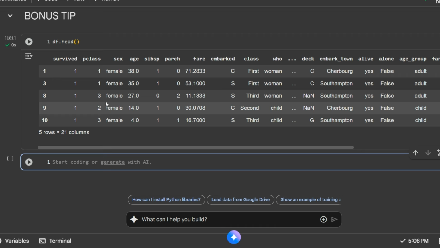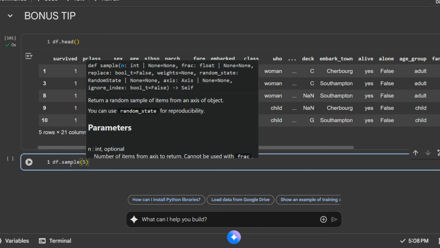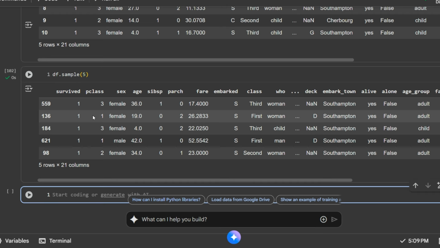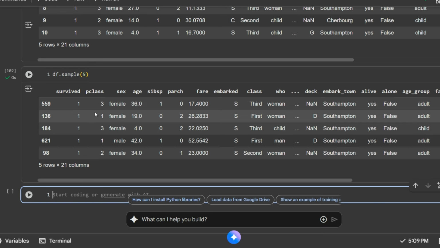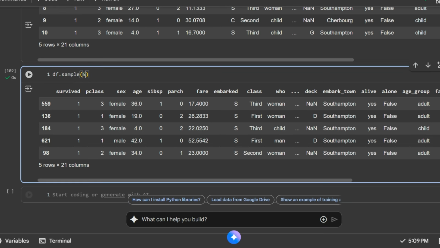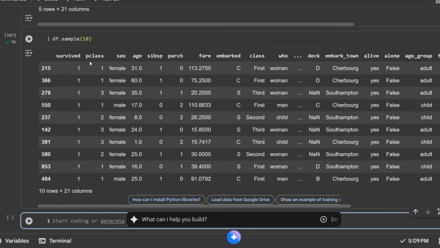Maybe they are test data, or sorted in a weird way, or missing values haven't appeared yet. So instead of using head, we can use sample. We will say sample 5, and here we can see it has given us totally different random rows. Maybe we can put 10 here. This will give us a better idea of how the dataset looks.